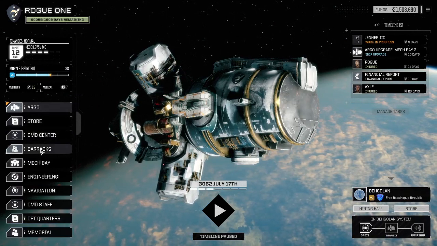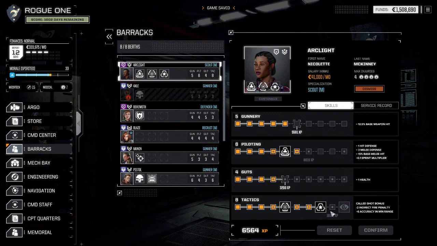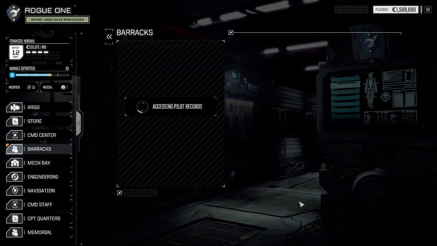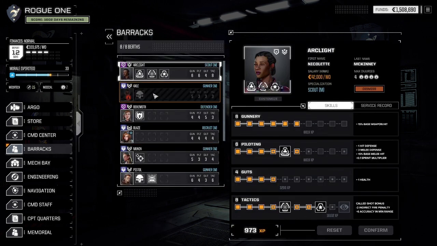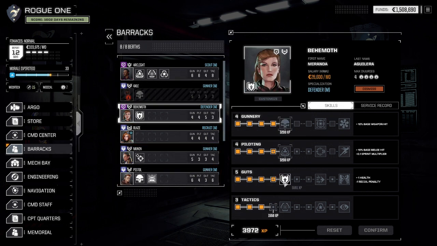Let's see if we can make any upgrades on our pilots real quick. Yeah. We're going up this line here, so I would say let's give an extra gunnery. Training complete. Now. I think we want to go tactics, so let's go one there. Training confirmed, Commander.